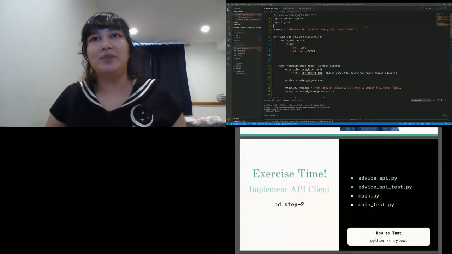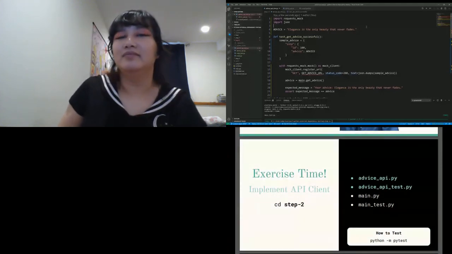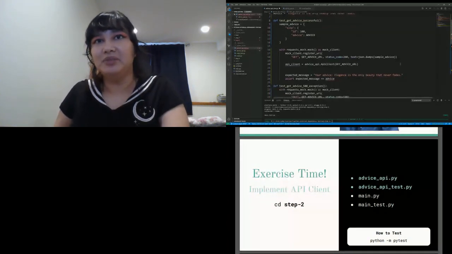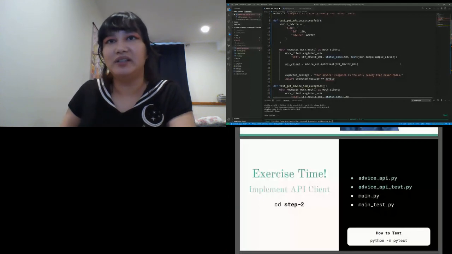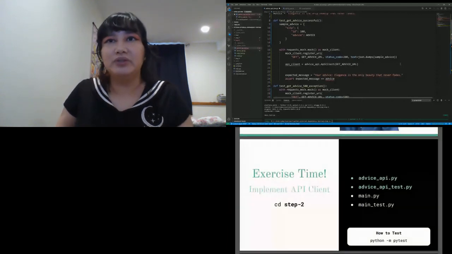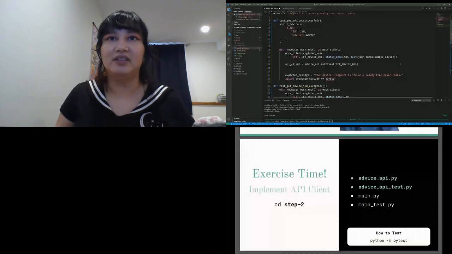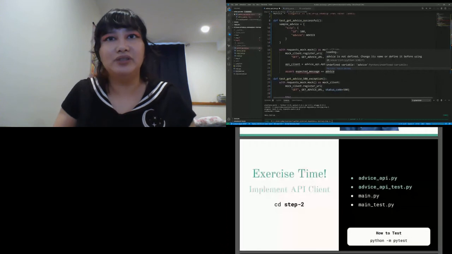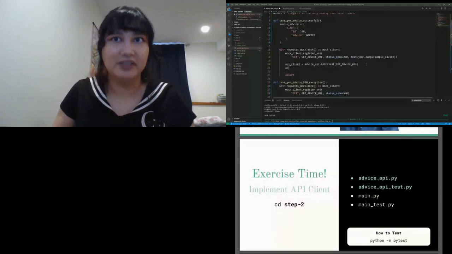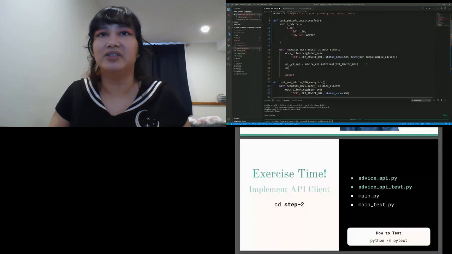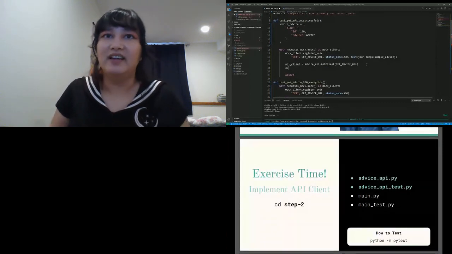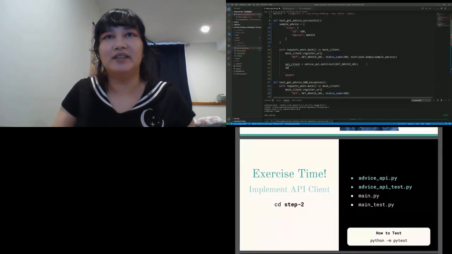So now we have the API client here. And then this is going to be a lot simpler. Since the expected message here included "your advice," we're just going to be testing the advice itself. So we're going to get an advice slip from the API client, and then assert that the ID is 100.